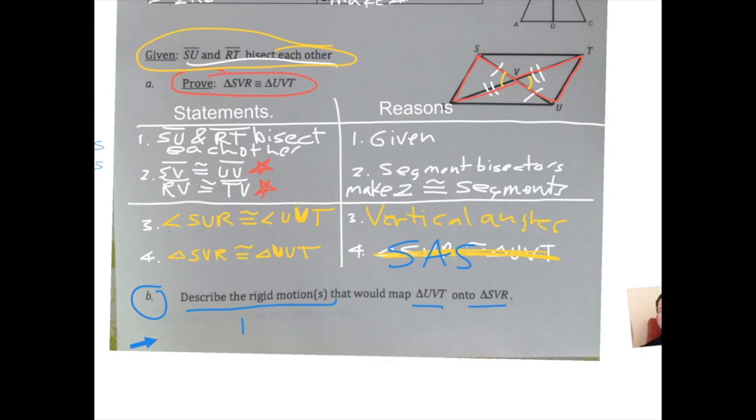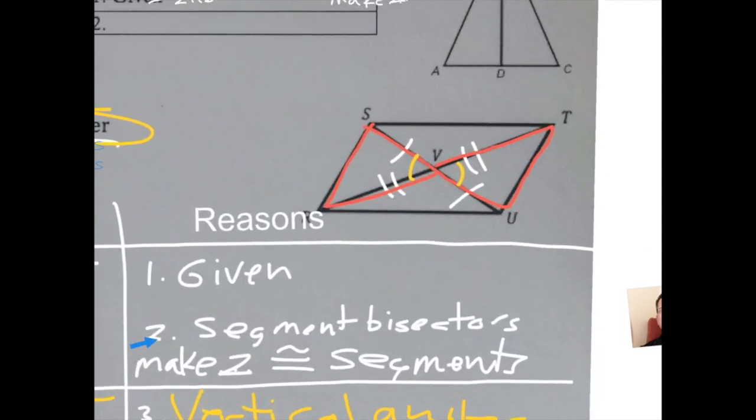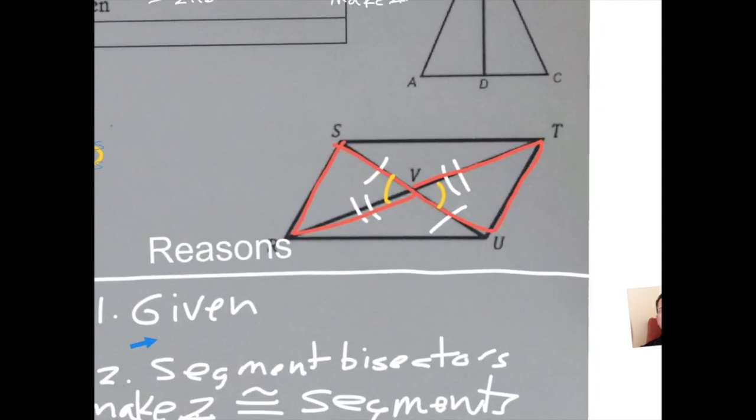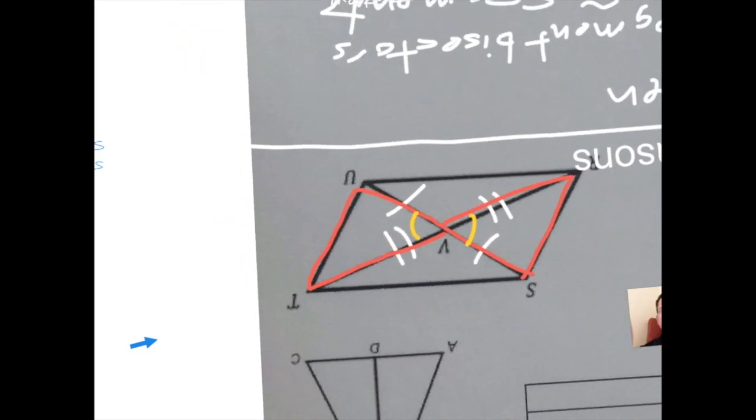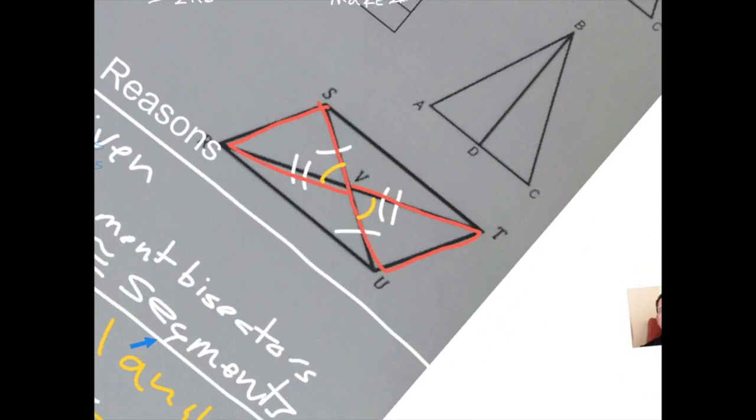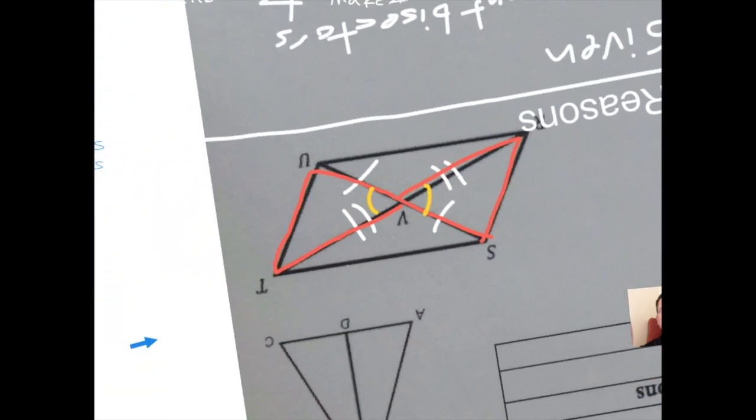Okay, here's the answer. It would be a rotation. You'd have to actually turn the triangle upside down. You'd have to do a rotation of 180 degrees, and you'd be spinning it on point V at the center of the rotation, and that would put the one red triangle on top of the other. If you want to visualize just flipping this upside down, that's exactly what would have to happen to make the one red triangle become the other red triangle.